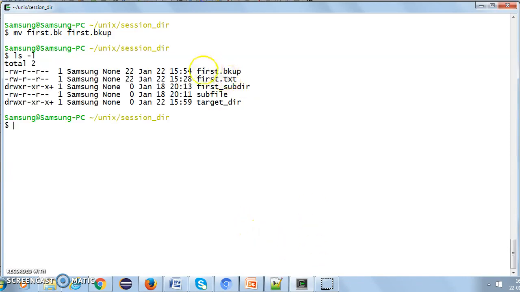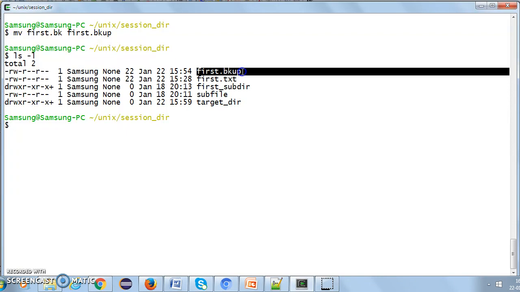You will not see the original file. The first.bk file is automatically removed. Instead, we can see the first.backup file. So internally we are nothing but doing a renaming, right? In Unix there is no separate command for renaming a file. We are using the mv command itself for doing the renaming.